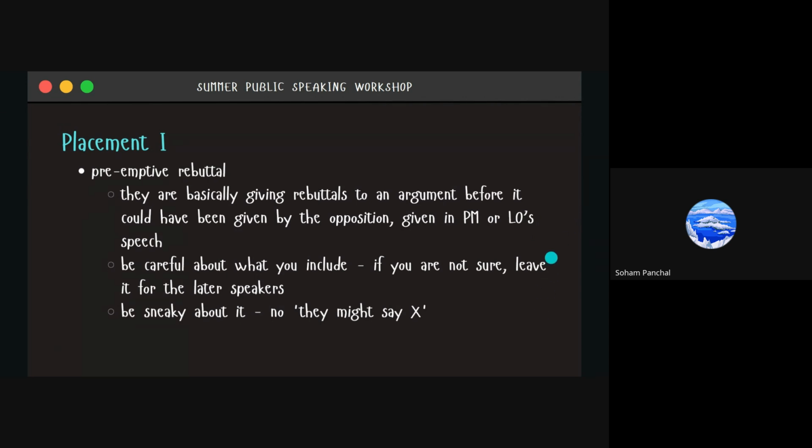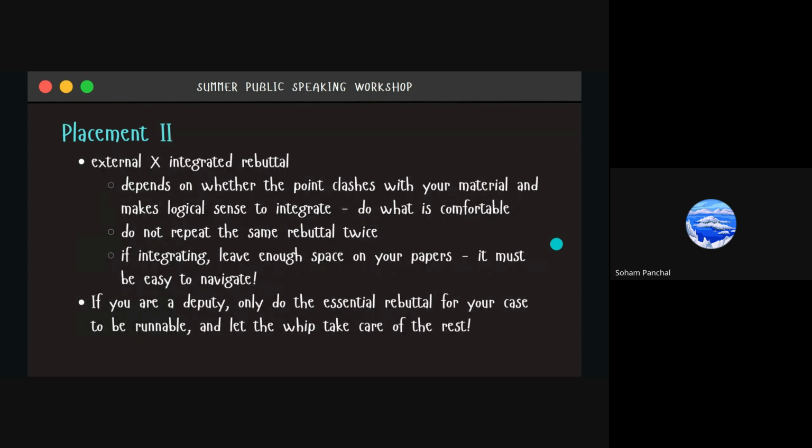If you are a beginner, then try not to include this in your debates much, as when you are a novice or a beginner, it's better to elaborate your case better than engaging with arguments which are not yet presented in the debate.